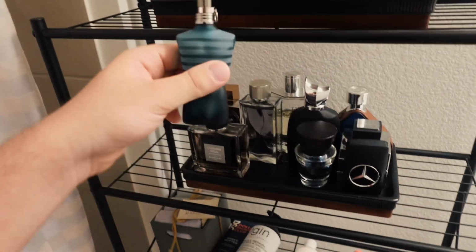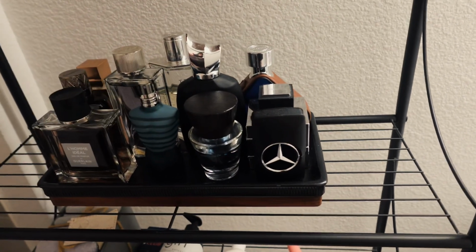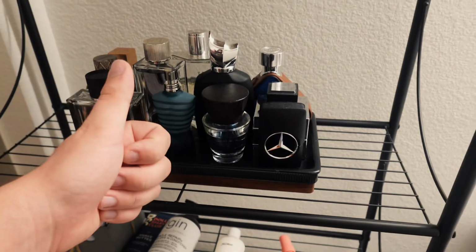I love it. I really recommend this fragrance just because it's such an iconic and legendary fragrance. I feel like just for that, it warrants a place in anyone's collection. And the bottle just looks tough, bro. I'm just gonna be honest, I love the bottle design. It may be sus for some people, but I think it looks really freaking cool. Obviously you have to respect all the work they did. Spot for it right here. Let's freaking go. That looks beautiful. Nice.